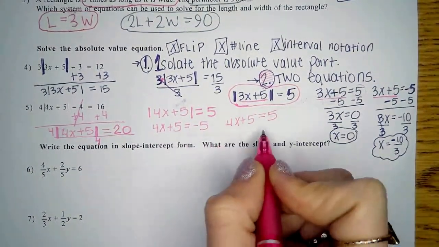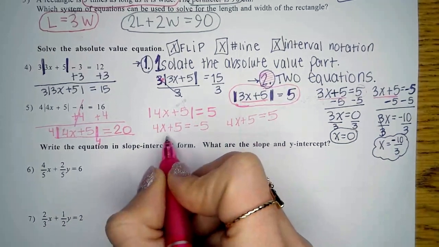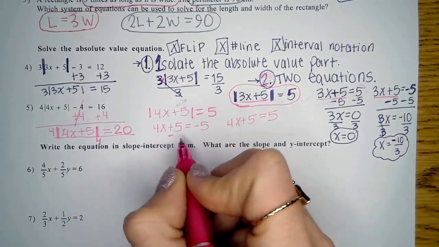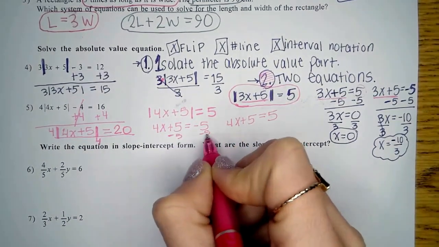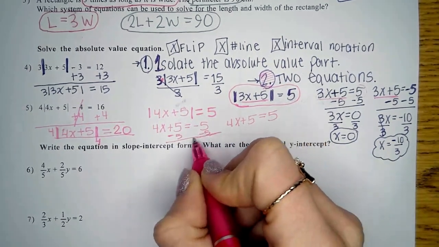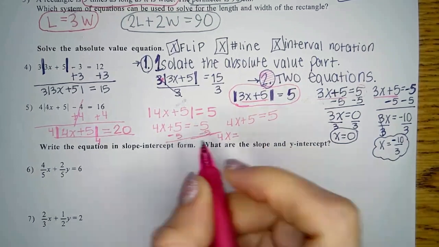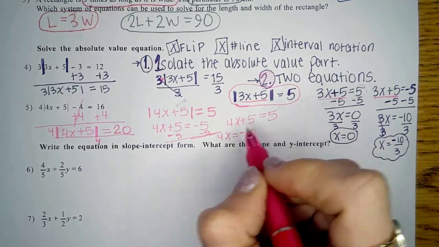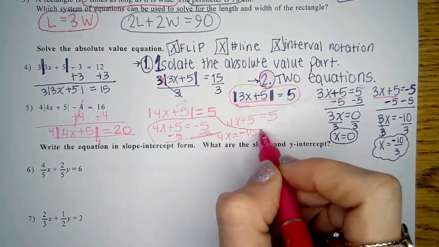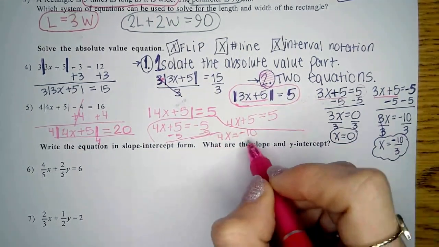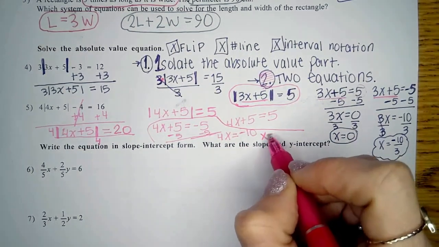In both cases, what do I do in the next step? I'm going to do what? Subtract 5. Minus 5 on both sides. That gives me, and I know I'm squashed, I should have left you more room, I apologize. 4x equals, what's negative 5 minus 5? Negative 10. I'm just going to circle my work, okay? I'm going to go like this so it's sideways. Divide by 4, and what's 10 over 4 reduced to?